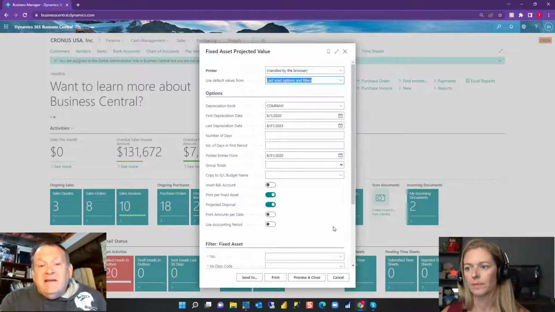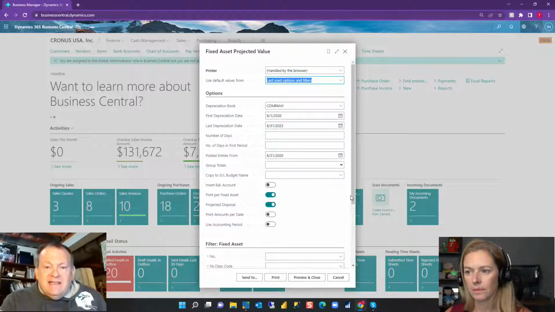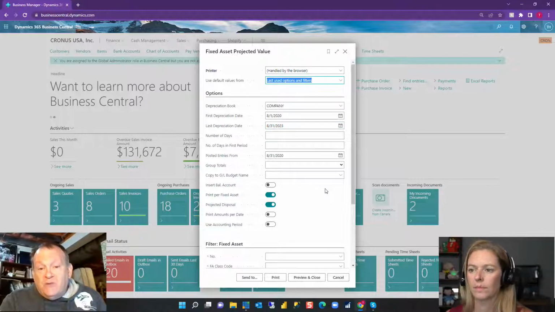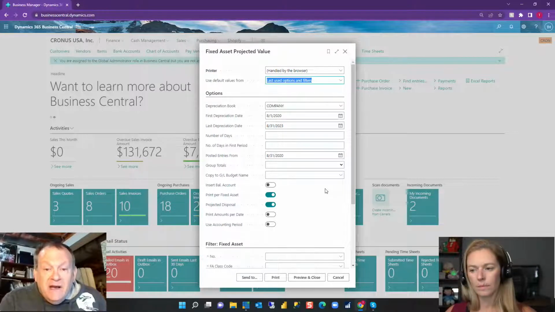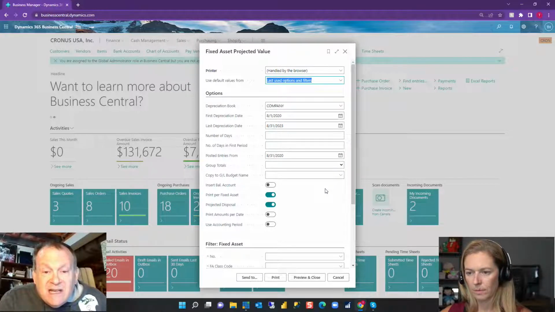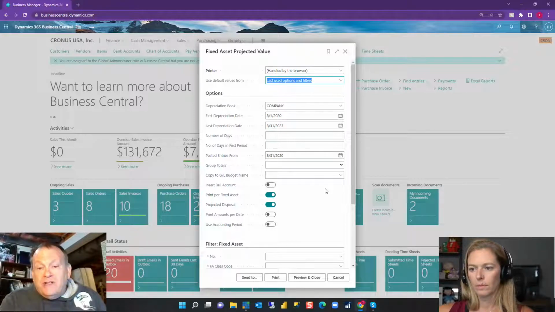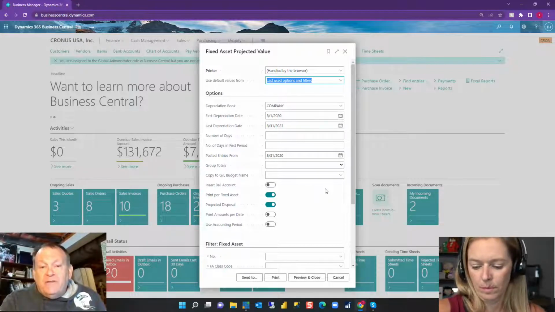So if you clicked on that, here you're basically saying, please go out and project my value of my assets for a period of time, from a start point to an end point. In your case, you've got it from August 1st, 2020 through August 31st of 2023. So you're going to have all of 2020, 2021, 2022. So you'll have many years over that period of time. Here you've got your posting date, posted entries from, again, August 31st. So we'll look at what was posted from that point forward.